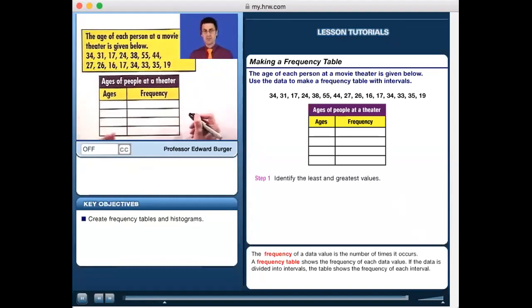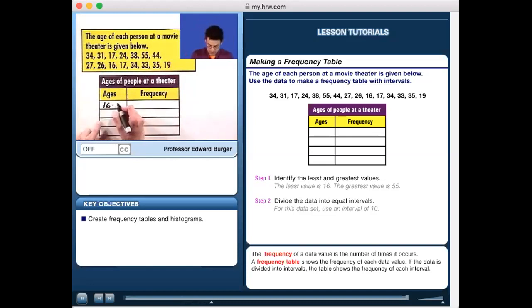For example, starting with 0 years old to, let's say, 5 years old, there's going to be zeros. There's no one from that age group in there. So we should start at a sensible place, and go systematically. We can certainly start at 16, that's the youngest. Then from 16 we run up to, we'll add 9, so we'll have intervals of 10.